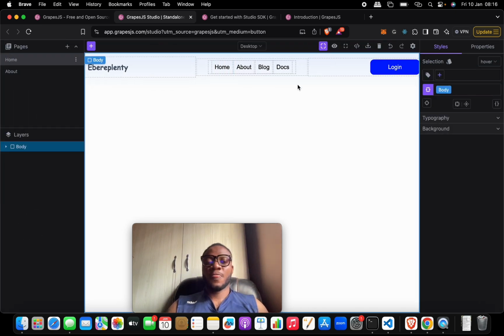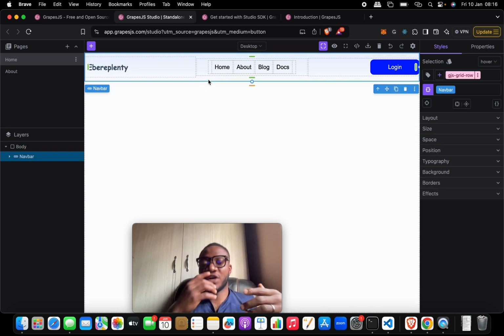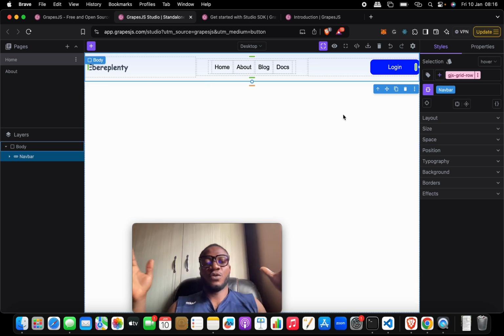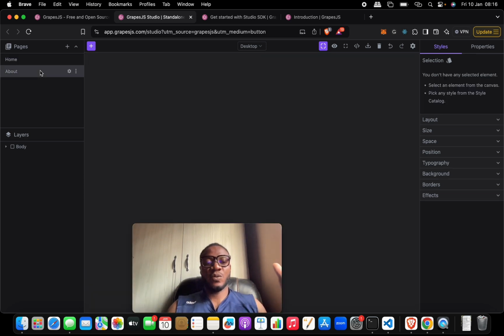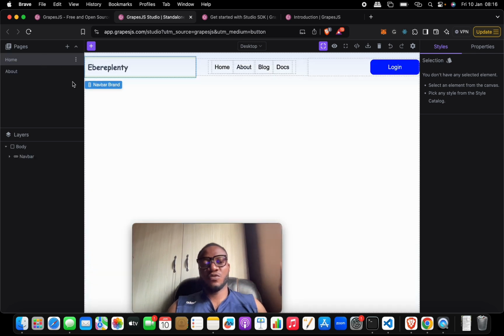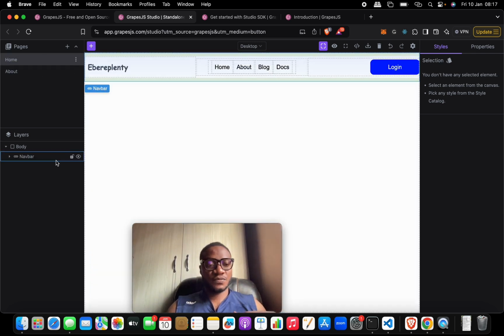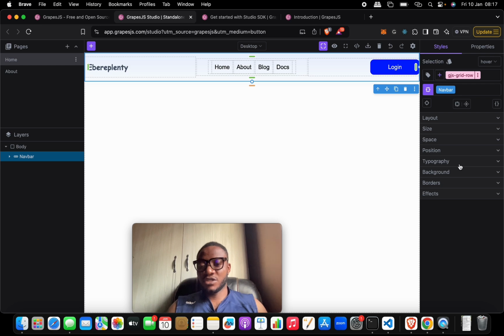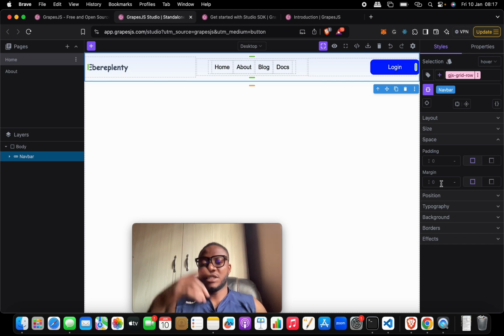So what else do we want to do? We want to change the background of this and make it possible for it to be sticky at the edge. So let's return back here. First of all, we want to move it away from the edges, like we have this one moved away from the edges. So for us to move it from the edges, let's go to spacing here. We are working on the outer row, and let's change the margin around it, or the space around it, to say something like 20, and that should move us away.